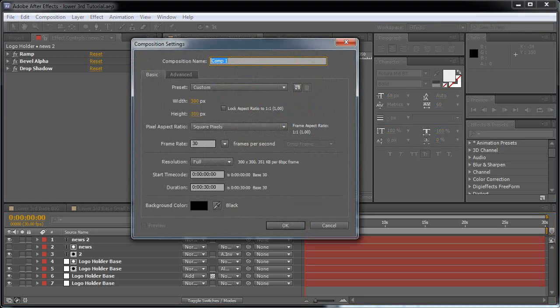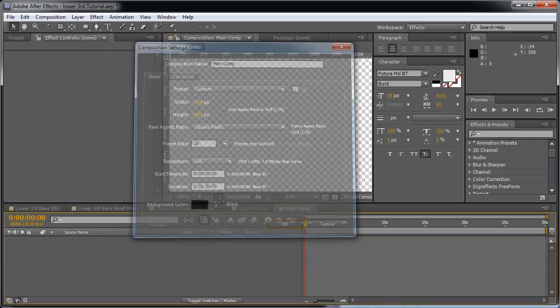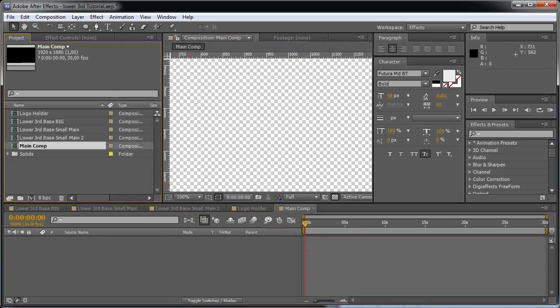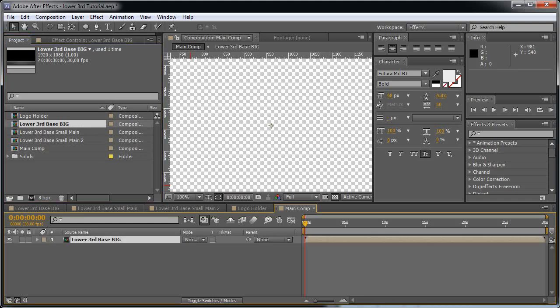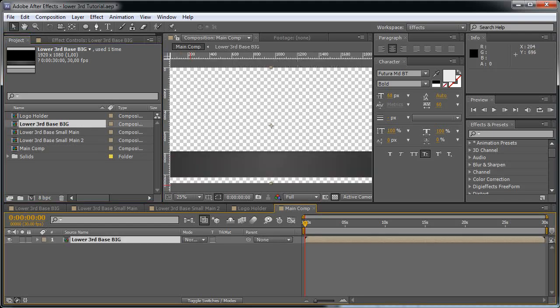Create a new composition and let's call it main comp and make it HD and hit OK. And take our base big and drop it in our main comp.